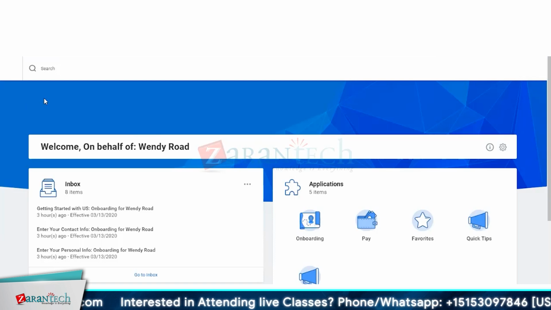She's not starting until this Friday. But she already got her notification, which was sent to her personal email, because during the recruiting process, or during the hire process, her personal email was collected and entered into Workday. So now the Workday notification was sent to her, and then we're pretending by proxying in as her that she's going to log into the system, and this is what she's going to see.